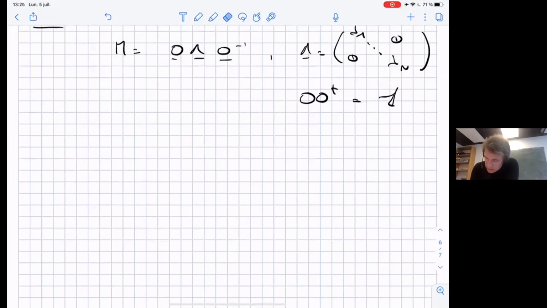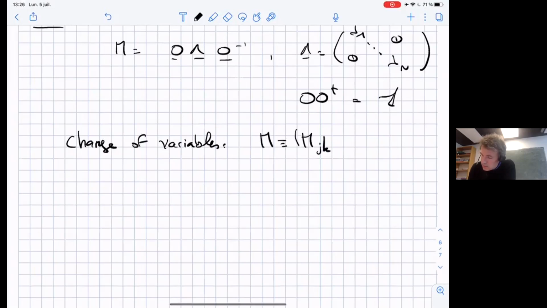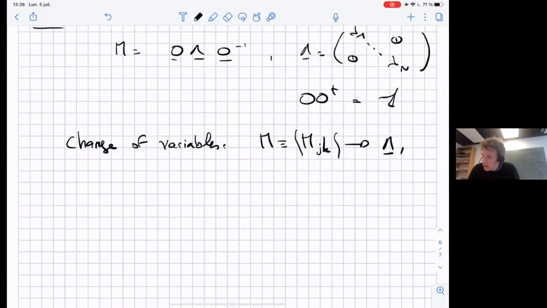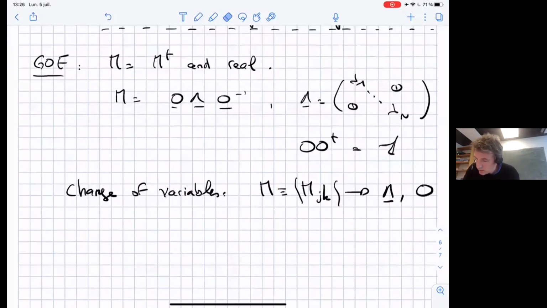The main idea, if you want, is just to perform a change of variables. The idea is that I gave you a P of M, so you have a measure on the M, which is basically defined by the M_jk. Okay. And instead of formulating in terms of a measure on the M_jk, you would like to have a measure on lambda and O basically. Okay, so maybe one thing that is quite useful to write here is that, well, it's clear that this lambda here encodes the eigenvalues, and the O there encodes the eigenvectors.